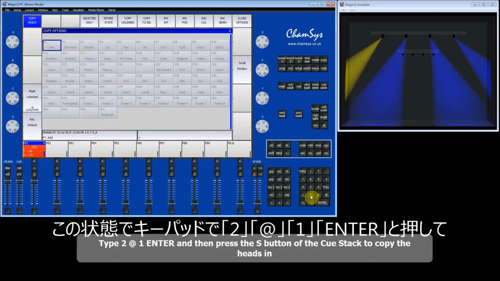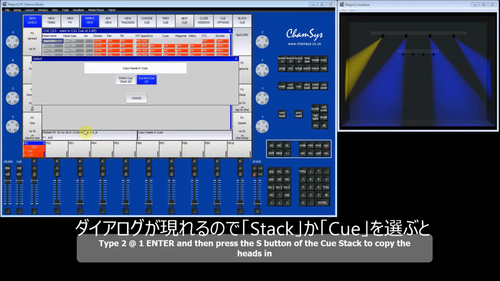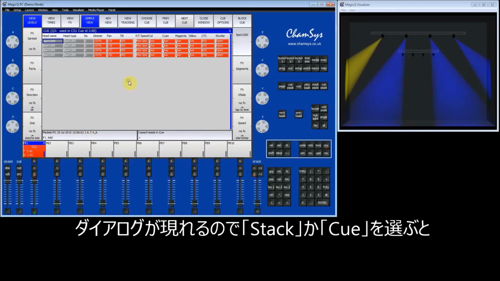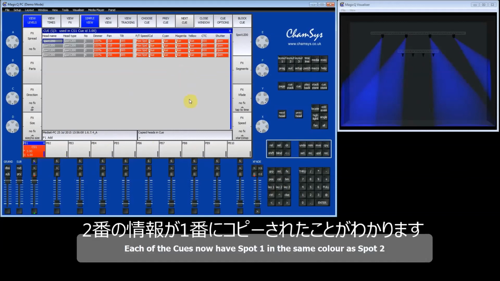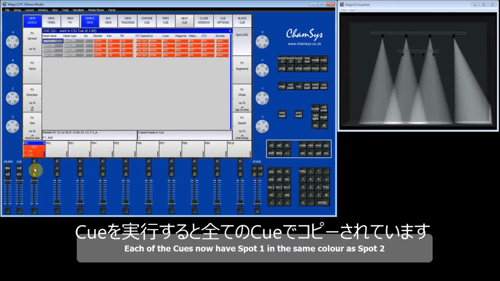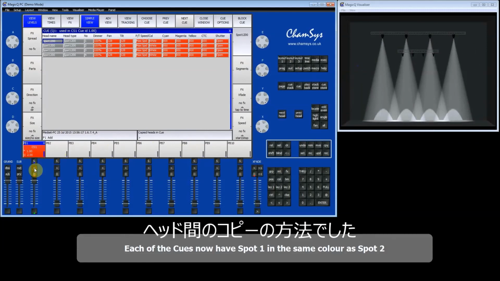I'm going to select 2 at 1, so I'm copying from head 2 to head 1, and then I'm going to select the item to copy the heads in, which is this cue stack, and select the entire cue stack. And you can see now that I've copied from head 2 to head 1 in each of the cues. So if I run the cue stack again, my cue stack is back to how it was before, and that's a simple copying from one head to another within a cue stack.